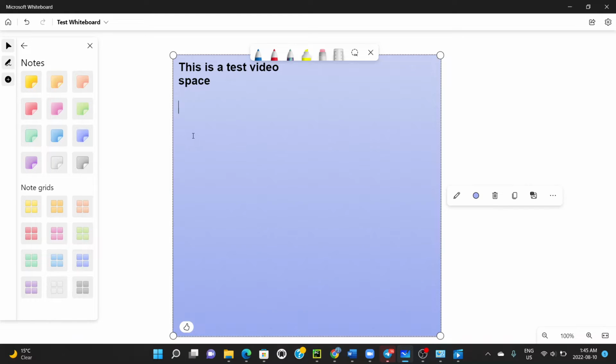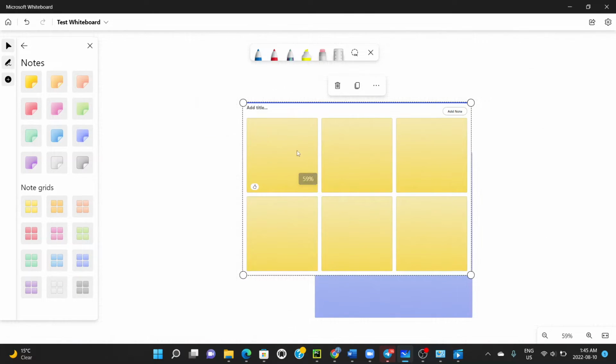The next thing we want to know is, if you want a note with grids, you can see here these are notes with grids. This is a note with grids. You can write something right here. Let's say you're developing a process map, you can decide to write here, just for different aspects you can actually refer to later. That's how this works when it has to do with the note grids. So that's it about the note section of the Microsoft Whiteboard. Let's move on to something else.